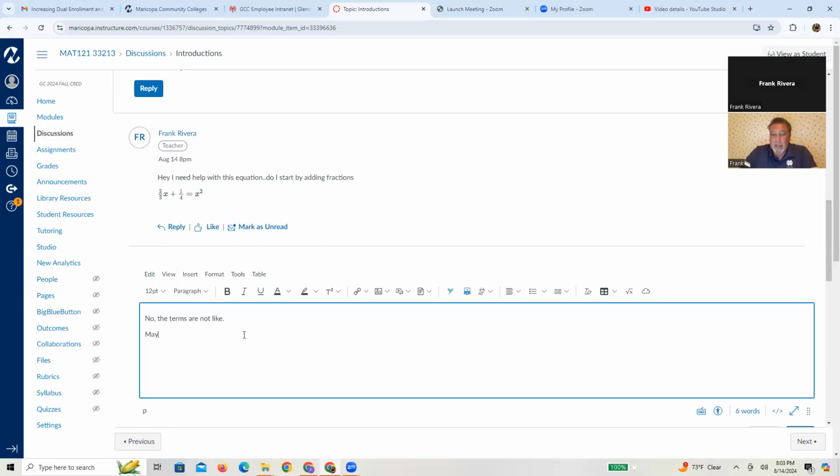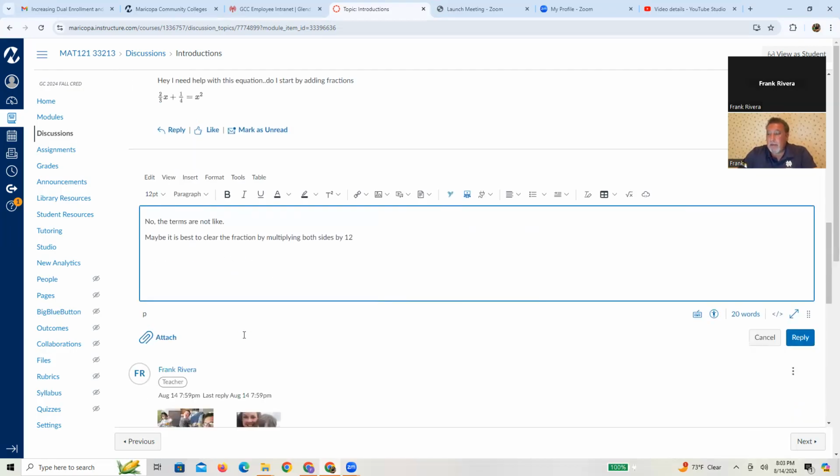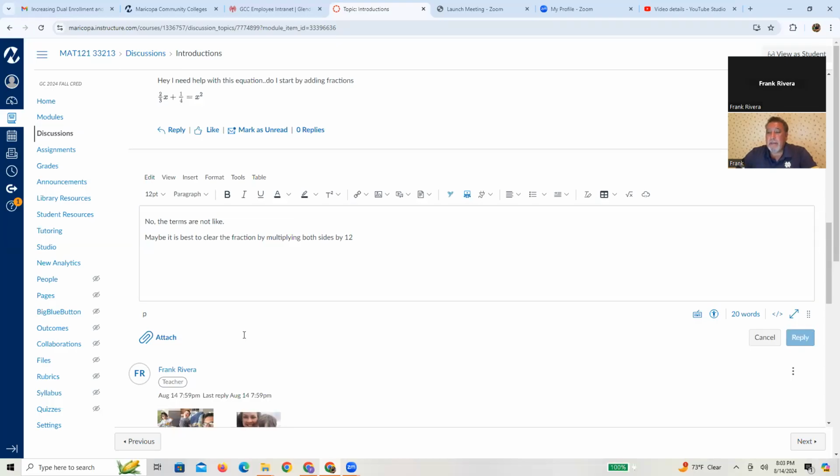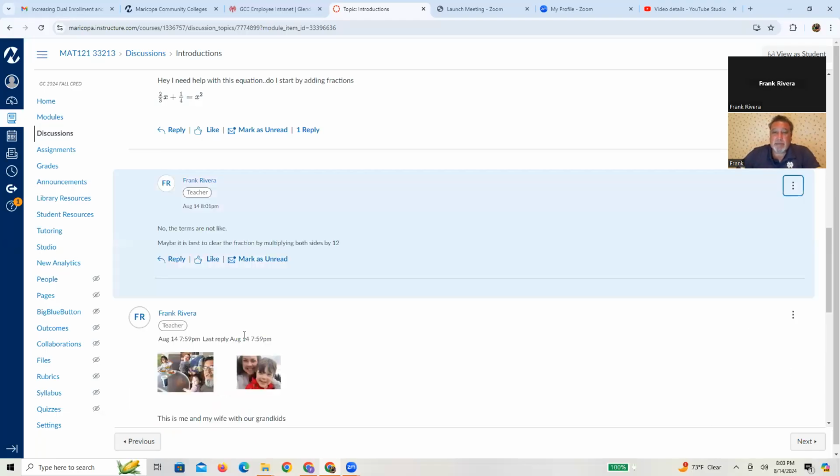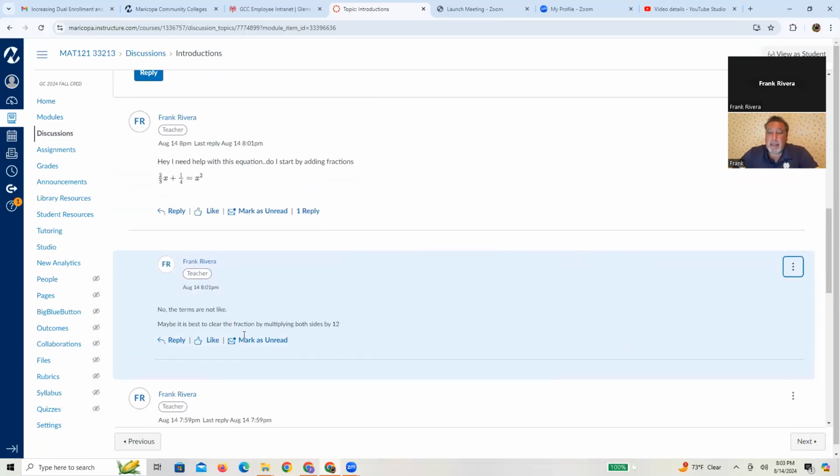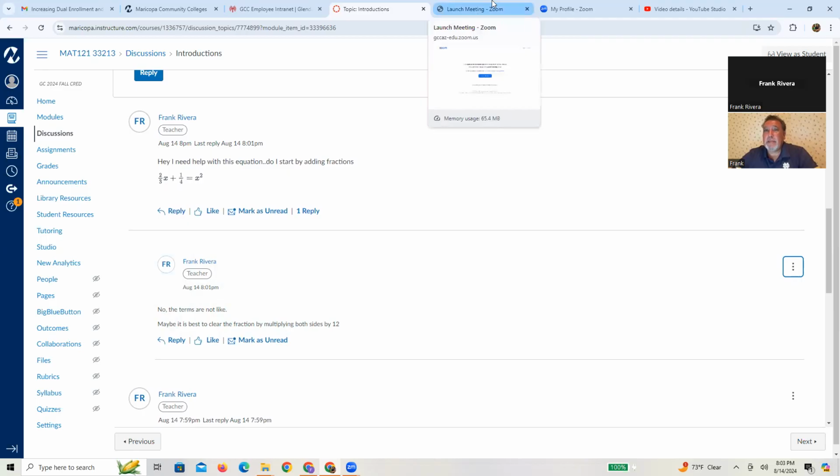So maybe it is best to clear the fractions by multiplying both sides by, let's say, 12, because that's the LCD. Press reply, and that replies to your classmate, or in this case myself, about the math help they needed. That basically shows you how it will be done.